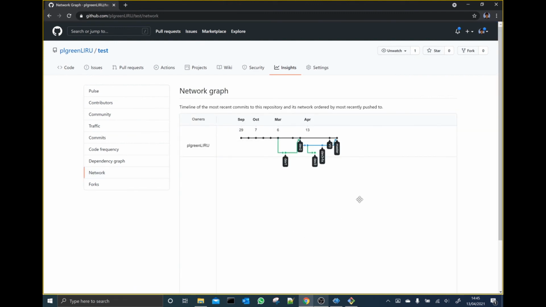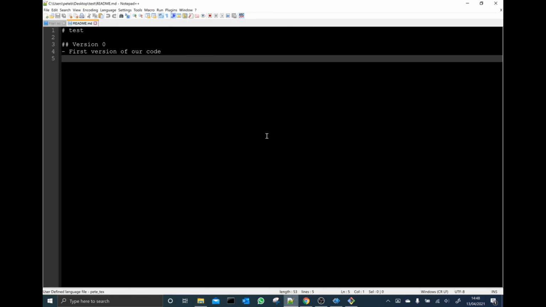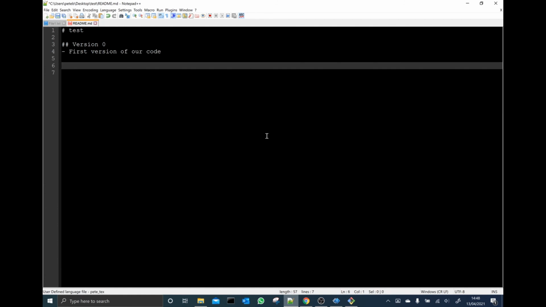What I'm going to do now is just update the README file with what's changed, and then we'll create version 1. So I'm on the master branch, and I've opened the README file with whatever text editor. In this particular case, I'm going to commit directly to the master branch just because I think it's fine.